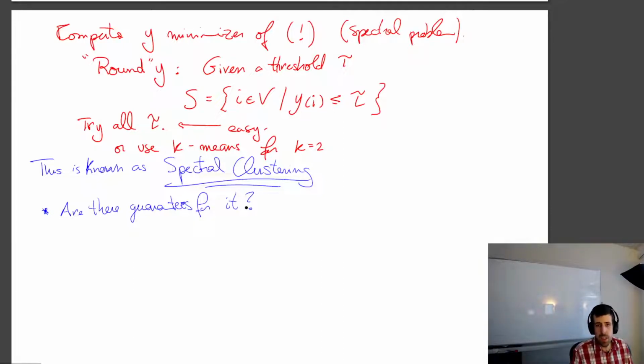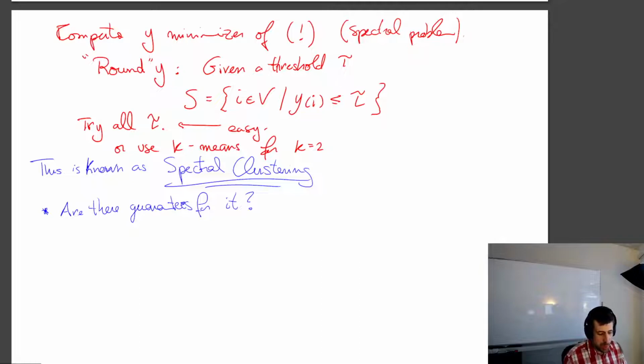Can we guarantee that actually with this rounding step we don't lose too much? And so indeed there is a guarantee, and this is basically what Cheeger's inequality says. You should look at the notes to get it exactly at the right constant. You should define something which is the Cheeger cut, which is just like the normalized cut up to a factor of 2, so that the inequality looks nice in the way that you'll see it in books if you go look it up.